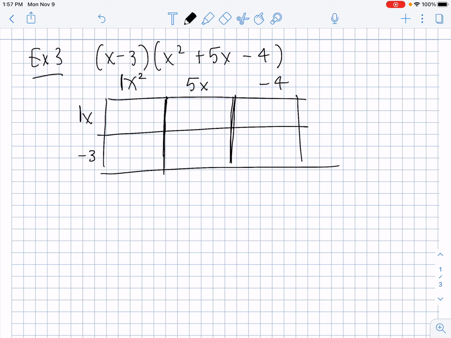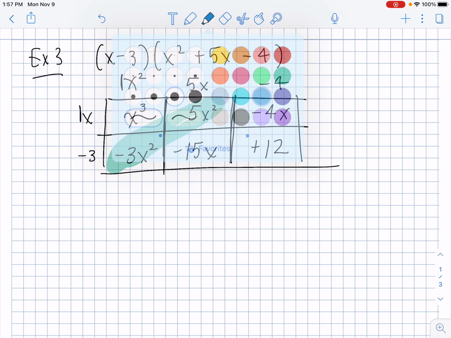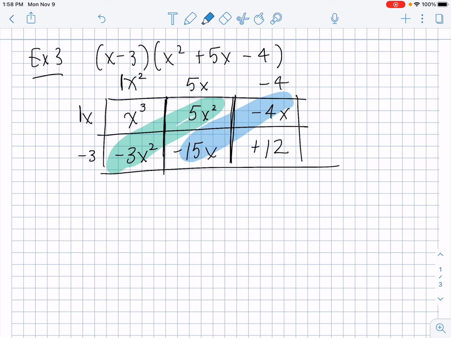Okay, you're back. Hopefully that means that you have actually done this out. You got x cubed plus 5x squared minus 4x. You got -3x squared, -15x, and +12, because a negative times a negative is a positive. And then you know that these ones you will combine and that these ones you will combine. These are your like terms. I want you to rewrite that with your like terms combined. We're going to come back together as a class and you are going to put your answer in the chat box.